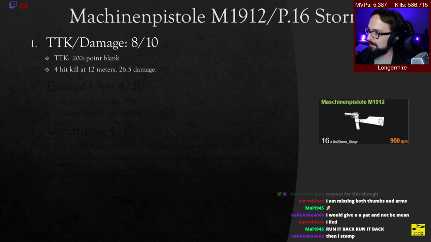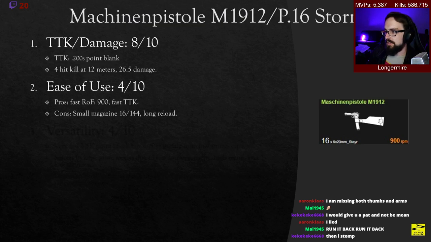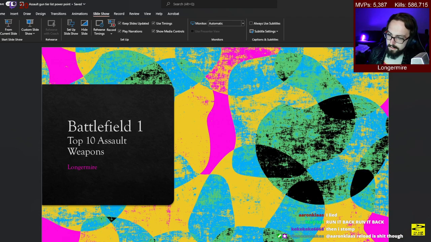Okay, so, Maschinenpistole Storm. The time to kill, I did 8 out of 10 on this category because 200 milliseconds point blank. It's faster than the Annihilator. Let's see. 4-hit kill at 12 meters, 26.5 damage. So the 26.5 damage is similar to the Hellriegel, unfortunately, which means a headshot doesn't help you. I'd have to go back and look, I don't know whether I gave the Annihilator... Let me see if I can see that. Slide sorter? I give the Annihilator a 9 on the time to kill slash damage category.